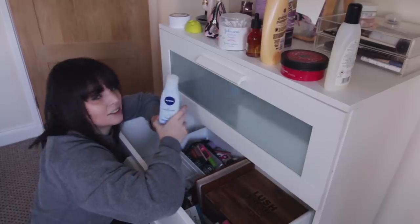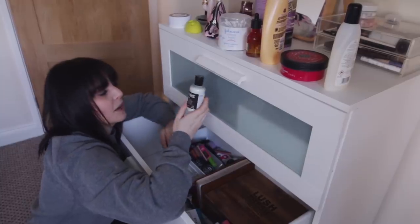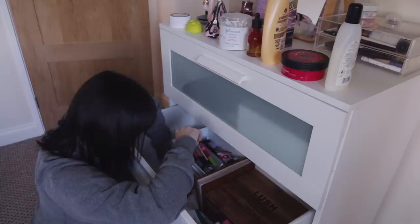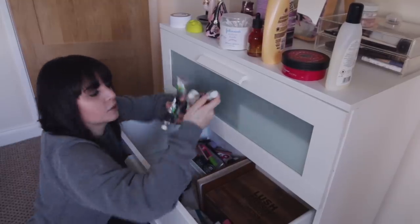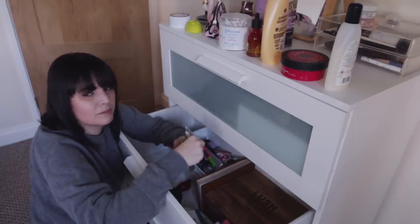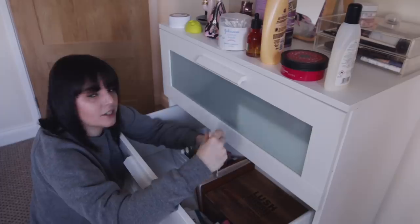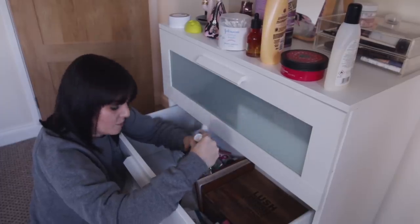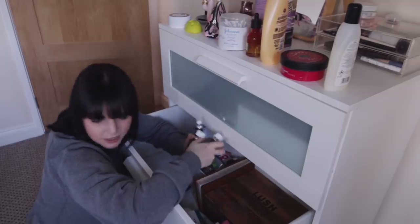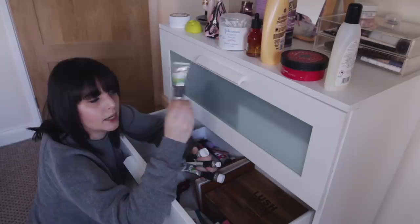Nivea 2-in-1 Cleanser and Toner. Toner is a myth. Tea Toes Foot Powder by Lush. I want this, but I don't know why it's in here. I have so many hand lotions from Lush when they did their showcase last March. And I was obsessed with the idea that they had a lavender scented hand cream. So I went a bit over the top and bought loads of them. I'm torn, I'm really torn. I'm gonna keep these and I'm gonna make an effort to put one of these in my bag at all times to get through it.